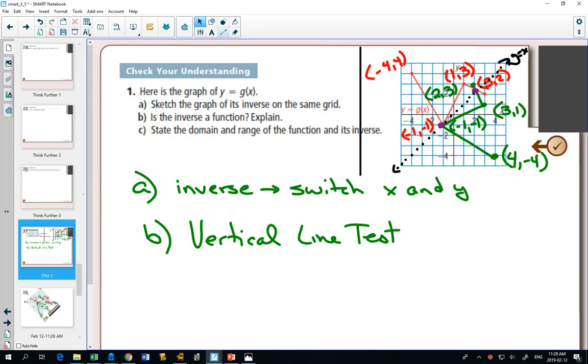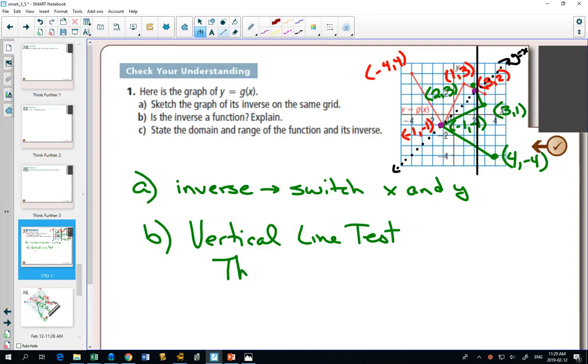So if we go through the red graph, see how it's just touching the red graph at 1 point, 1 point, 1 point? It's touching it at 1 point all the way through. So we can say that the red graph is a function. But if we take that vertical line test and go through the green one, here we run into a problem. It touches the green graph more than once. In fact, here's a spot where it touches it 3 times. But you just need to find one spot somewhere where it touches more than once, and it will not be a function.